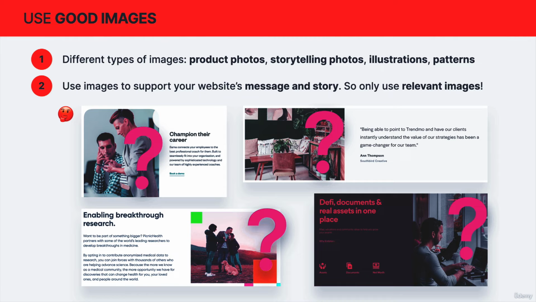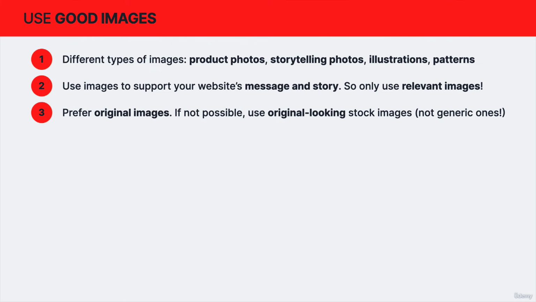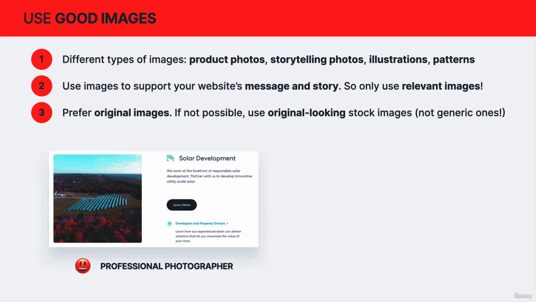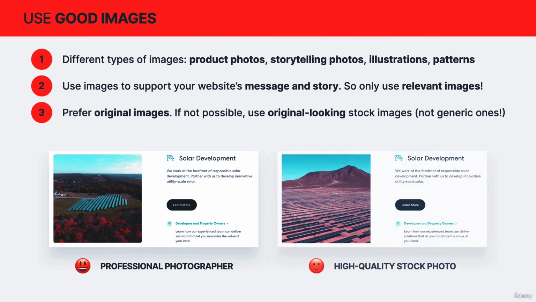Now, what's also extremely important is that you should, whenever you can, use original images. So basically images that you take yourself or that some professional photographer takes for you. So in this example here, very clearly some professional photographer took this picture just for this site. Now, not always that is possible, especially because that requires to have some budget, and then you can always use some good looking stock images.